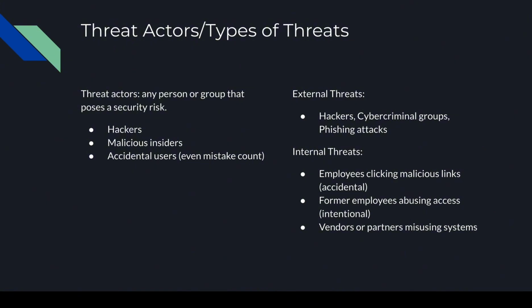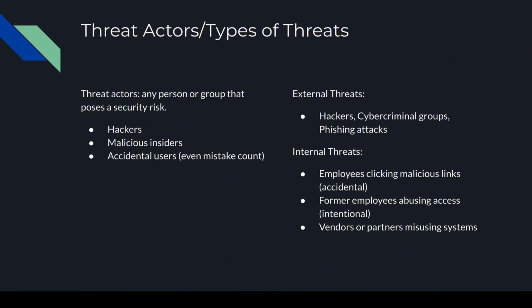Okay, so the next thing they talked about is threat actors. A threat actor is any person or group that poses a security risk. That can be a hacker or hackers, malicious insiders, or accidental users. Yes, even mistakes can count as a risk. So if you accidentally did something horrible and gave a company computer viruses, that still counts as a threat actor. The types of threats can be either external or internal.